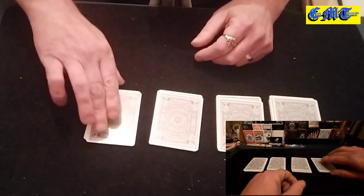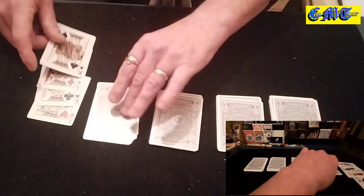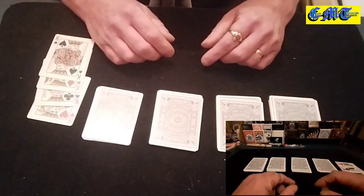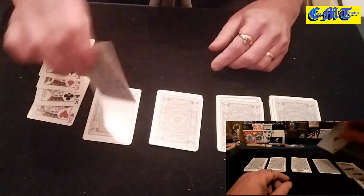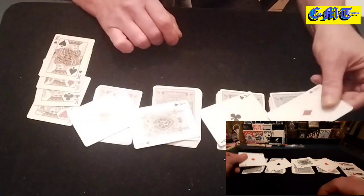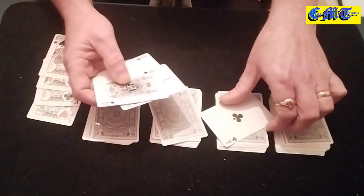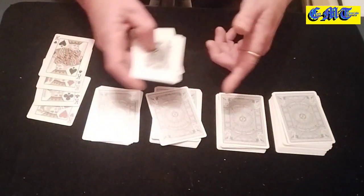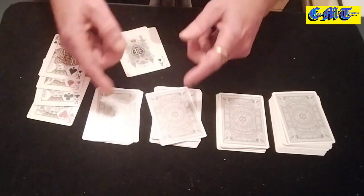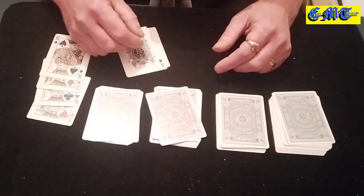Your little magic gesture, and then you can show all four kings have now jumped to there. But this wasn't about the kings — it was about them cutting the pack trying to get mates. 'Let's see what you've done this time.' Then you can turn all top four cards over and you will find the four aces, which will really blow their socks off. If you wanted to be really clever, you could have your entire deck stacked in fours — the aces, then the twos, then the threes, and so on — but they might get on to that, so keep it simple.